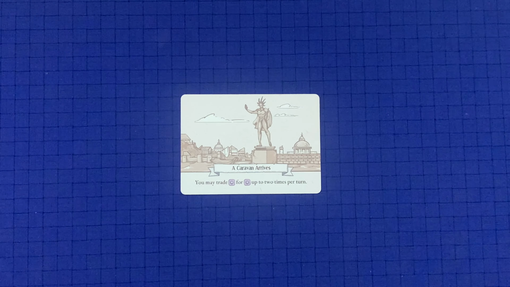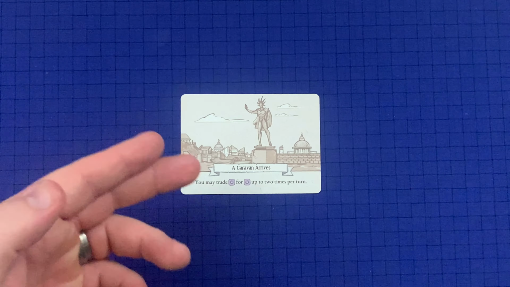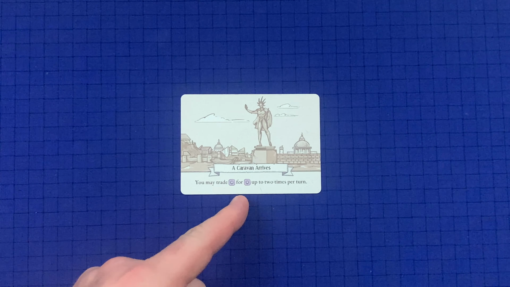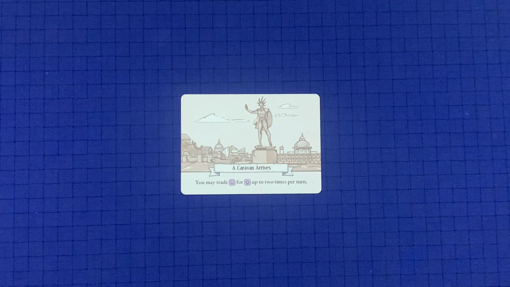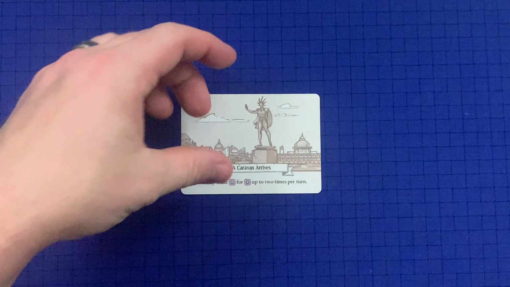The back of each district card has an event that is active while it is on top of the district deck. In this case, it's called a Caravan Arrives. You may trade any resource for any resource up to 2 times per turn. The active event's effect may be used at any time during a turn as long as any requirements indicated are met. When the district deck is completely depleted, there are no active events at that point.